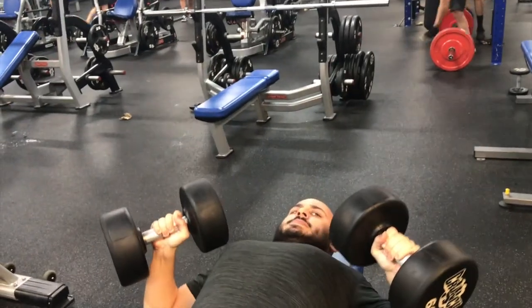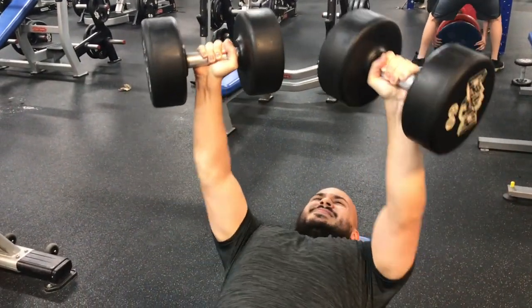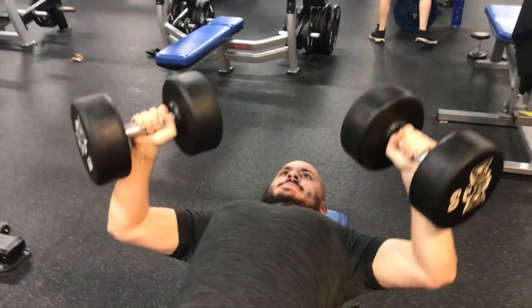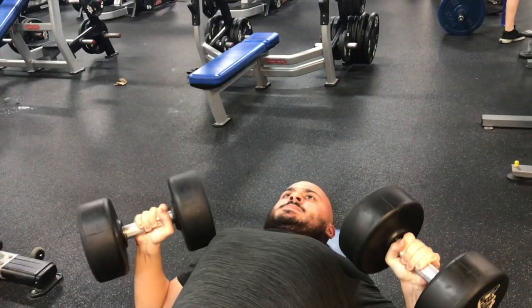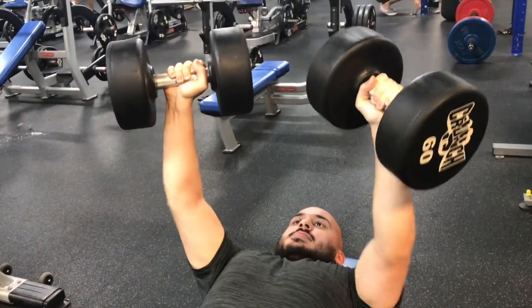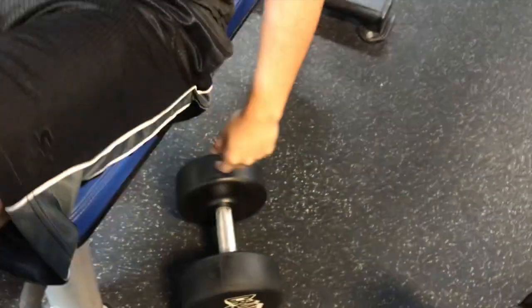Fun fact, dumbbell presses actually work the chest more than actual barbell bench pressing. Bench pressing is more of a strength thing. So if you want to build overall strength, you would bench press. But if you actually just want to build the pecs and have good pec development and the whole aesthetics thing, that's a cool word, aesthetics, you'd dumbbell press. Isn't that right, Mark? Uh-huh, yup.